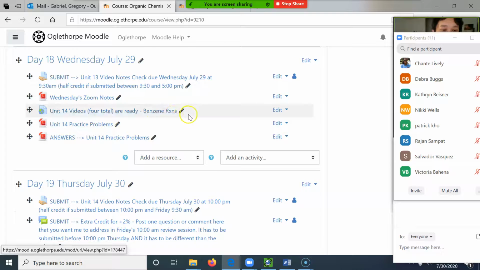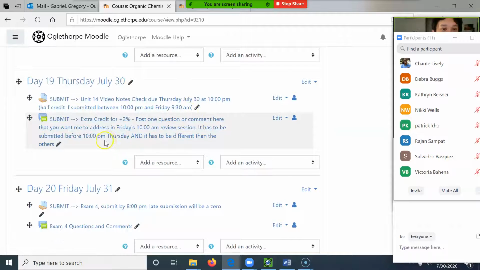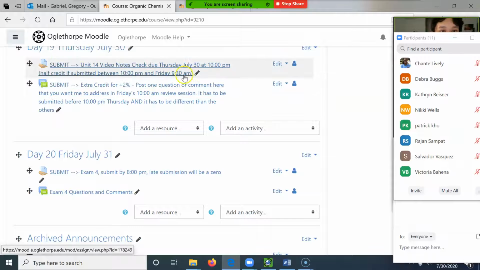What is new is there's one more extra credit, and it's actually this one right here. We have one more class tomorrow. So the plan is to have a review at 10 o'clock on Friday, tomorrow, and then I will have the test already made up, fingers crossed. I'll make it available at 11:30, and you have till 8 p.m. Friday. So if you can't do it after class, you'll have plenty of time.